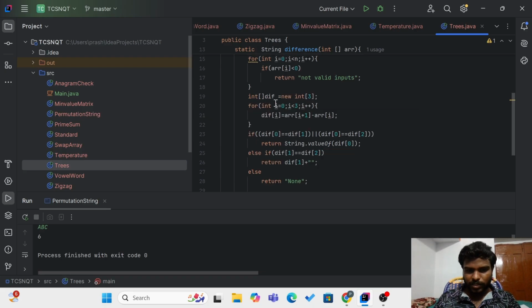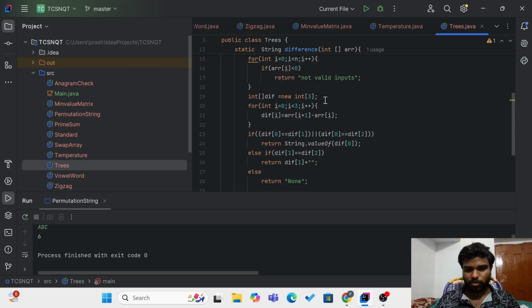Then the logic is here. We are creating an array with length 3, because we get three differences for 4 consecutive inputs, like 2 minus 1, 3 minus 2, 4 minus 3.